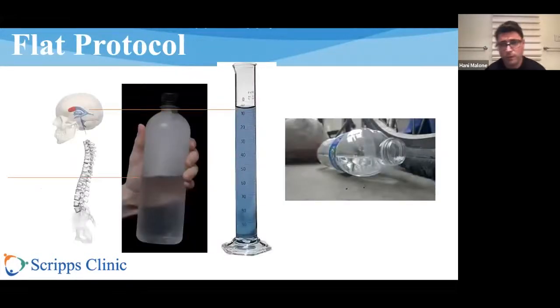So, flat protocol. I thought one thing that was probably worthwhile touching upon: obviously the concept is that you don't want the pressure of the water column to collect at the site of the dural healing or the dural defect that you've repaired. So this diagram, which is kind of crude, just shows that if you've got a tube that's not completely filled with water, obviously the water's going to collect at the bottom. And so if you have somebody on their side, then that fluid is going to equilibrate along the length of the dural tube, and the pressure of the water column will not be as intense.